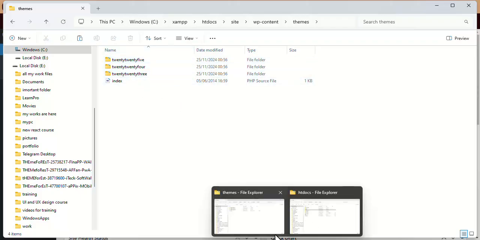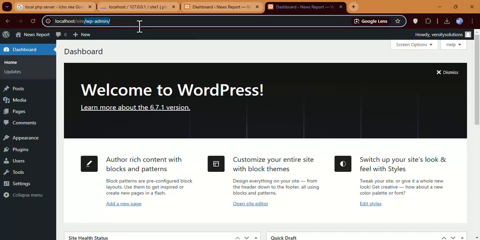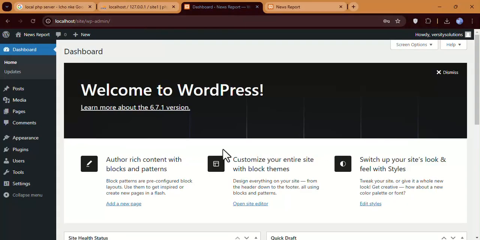So we can go to the WordPress admin area. If we come to the admin area, you will see Appearance, and if you hover on this Appearance, you are going to see Themes.